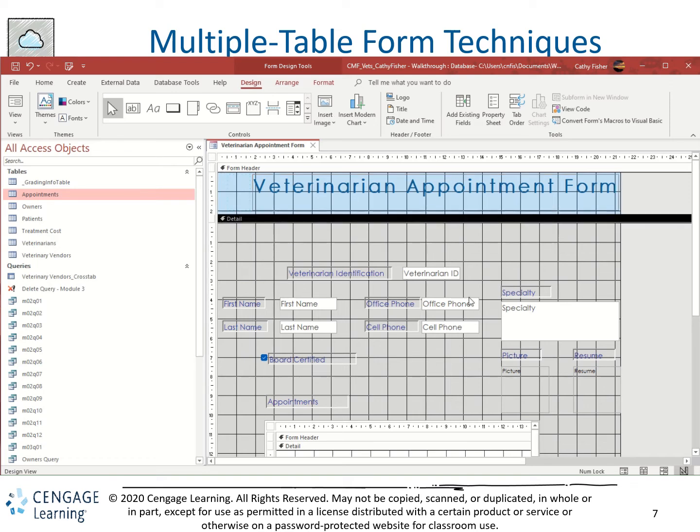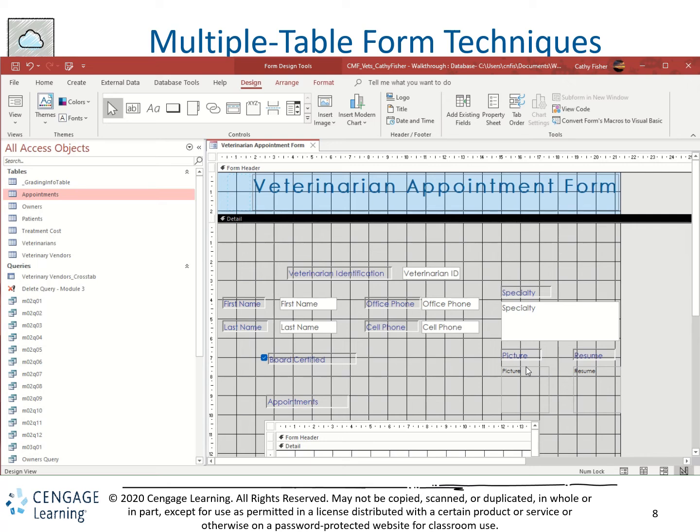All right, so the next thing we're going to do is change tab stops. So tab stops are when you tab and type. A form is a place to enter information, so when you want to enter information, we use a tab stop. One thing we want to do is bypass the picture and resume controls for typing information out, because they don't need to enter data into those fields. So when they tab and enter information, they're not going to be stopping at picture and resume.